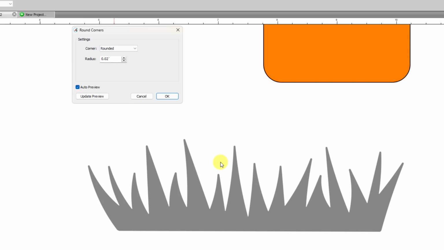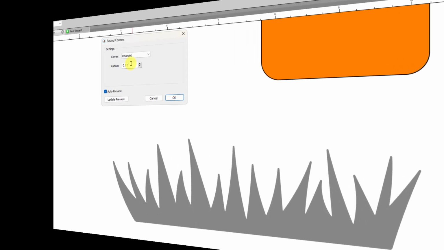So for example, a heavier cardstock is going to need more rounding than, say, something like vinyl. So again, you might need to make a few copies of this and do a small sample test, right? And try, say, three different radiuses: larger than you want, bordering on too large, medium, and really small. Cut it out and see how it goes.